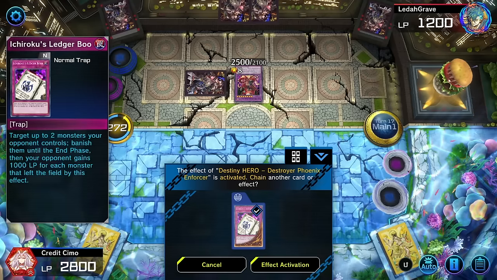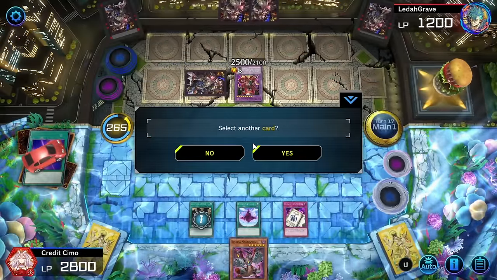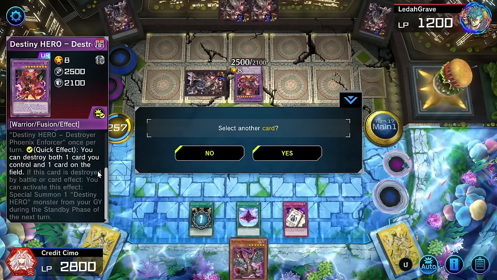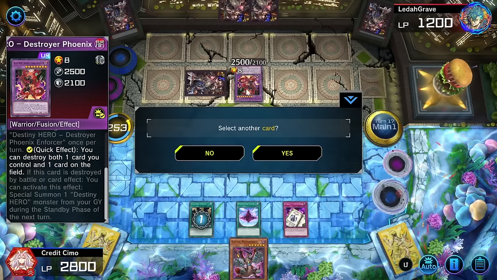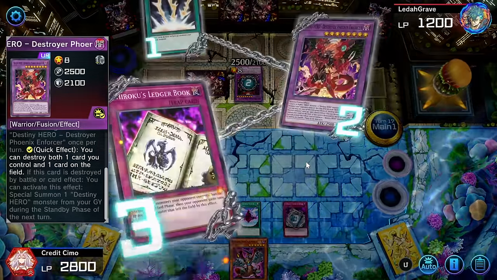Actually, we're going to activate this. I think I'm going to try to force him to pop the Dimensional Fissure. If I force him to pop Dimensional Fissure, no, I don't want to do another card. Actually, yeah, it's itself and another card, right? You can target one other card and itself. So I'm going to banish this. I'm not going to banish this. And then hopefully, we'll see how this goes.